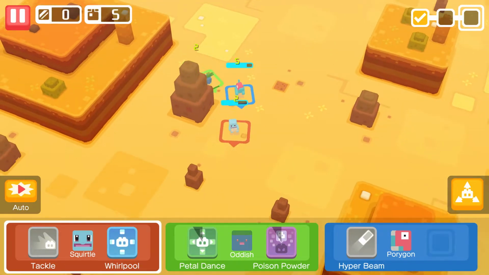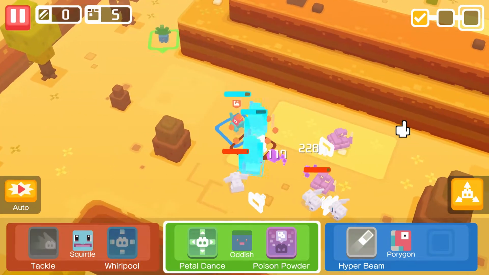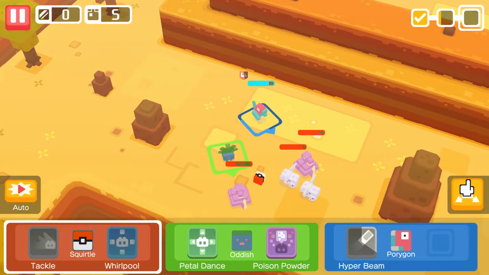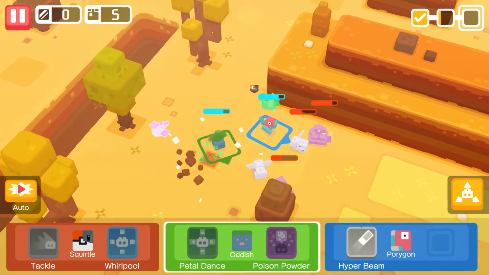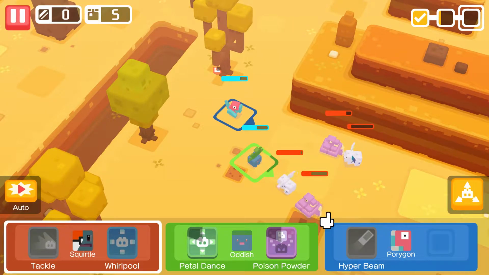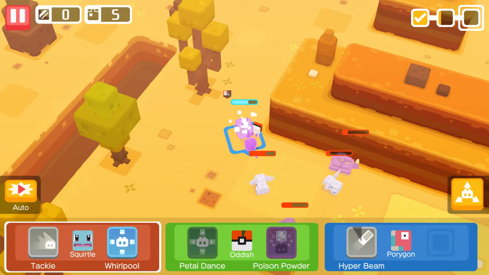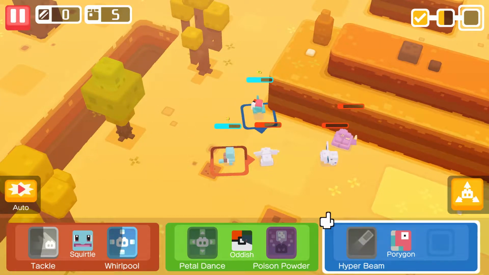Right now, the team is getting great experience. We'll clear the first wave. Okay, Squirtle's going to take some damage, but I didn't even get to retreat them. Okay, we're going to do another Puddle Dance. Squirtle. Whirlpool, Tackle.